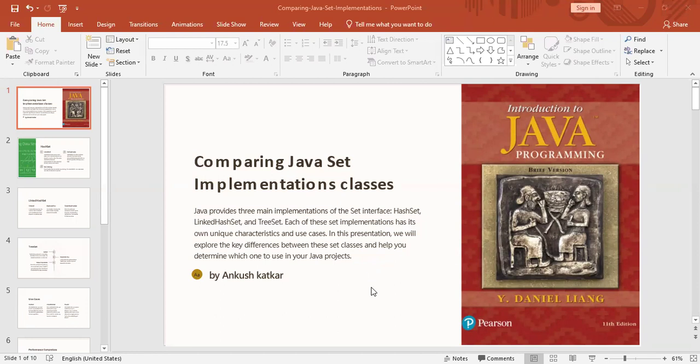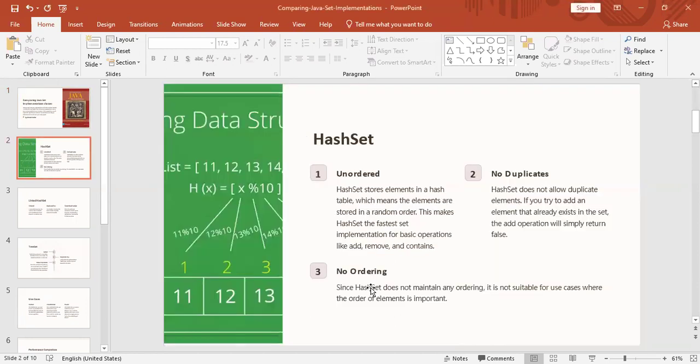Here we can see HashSet. When we consider HashSet, it is an unordered set. HashSet stores elements in a hash table, which means the elements are stored in random order. And this makes HashSet the fastest set implementation for basic operations like add and remove.